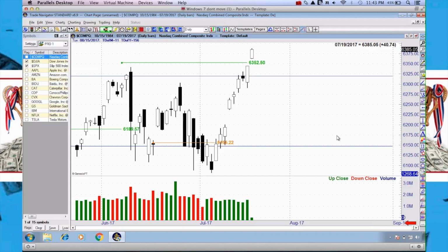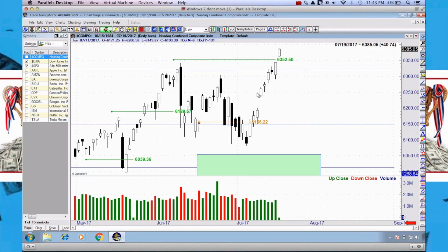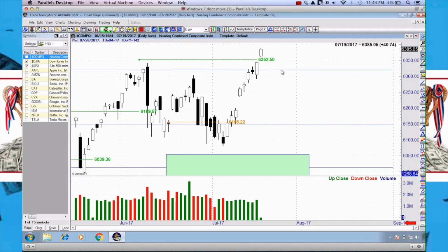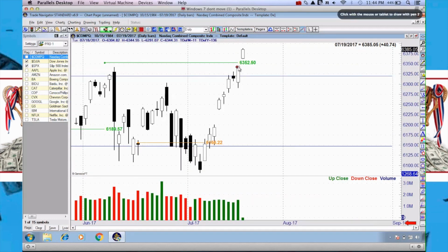The Nasdaq today closed up just over 40 points, a very interesting type of gap, again presenting itself at a macro resistance area. You can obviously see the difference on my screen between Tuesday's trading session over here, this really nice engulfing candlestick pattern, which we saw up around this macro resistance area, and then of course the resulting gap, which we saw during today's session. This is an extremely bullish continuation signal when it pronounces itself at macro resistance, which is exactly what it has done. What we say in the world of technical analysis truly is location, location, location when it comes to chart patterns, candlestick patterns, and also gap patterns.